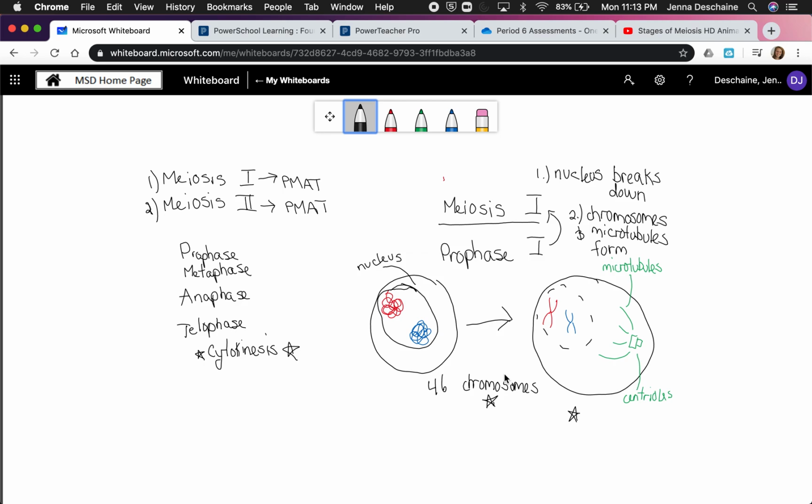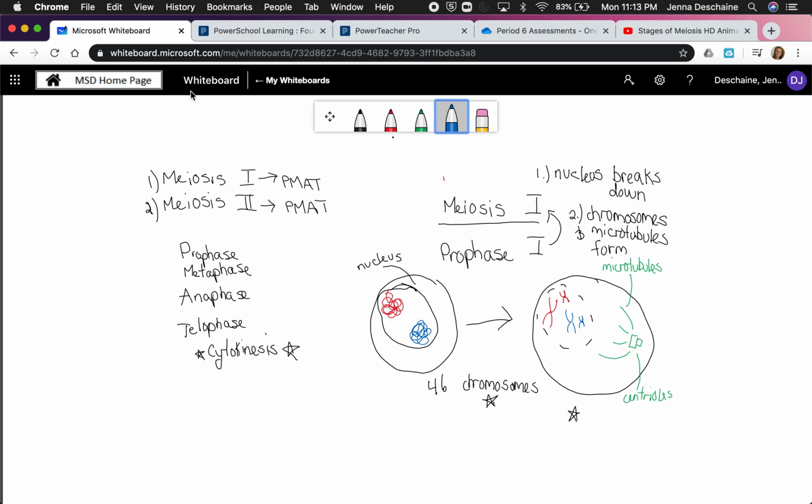Also important to remember that during prophase 1 and meiosis 1, these cells start with 46 chromosomes. So even though I have 2 drawn, there's actually 46 of these suckers in here, all right? But I've only drawn 2 for now, okay? Actually, you know what I'm going to do? I'm going to draw 4 because that'll make things easier in the long run. So I'm going to draw a big red one, big blue one, small red one, small blue one. So I actually have 4 right now, but normally I would have 46. I just can't draw 46 right now.